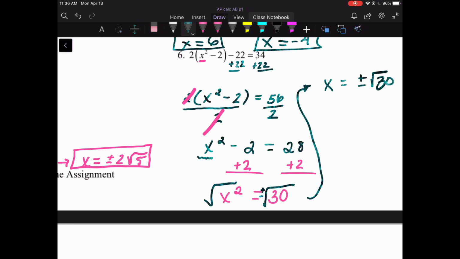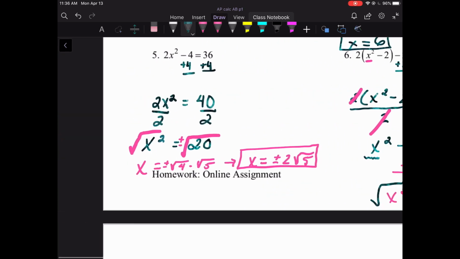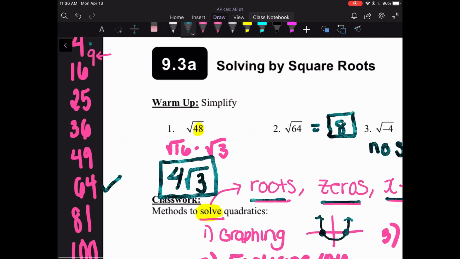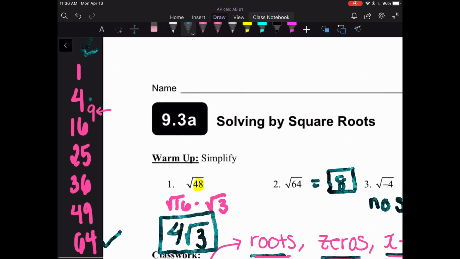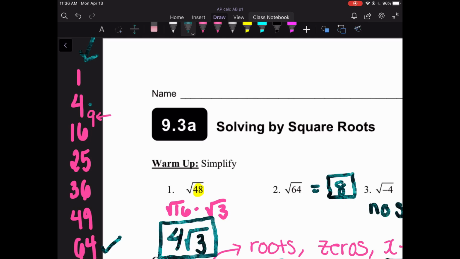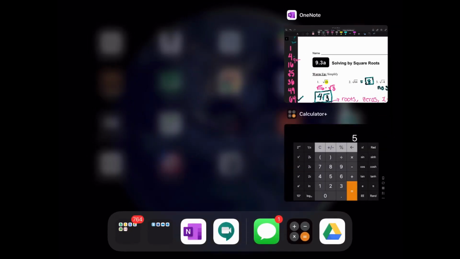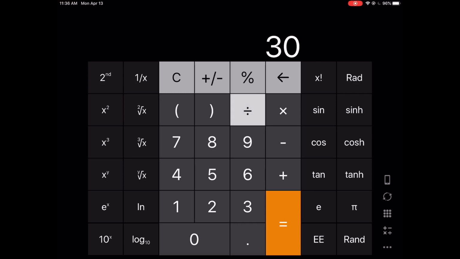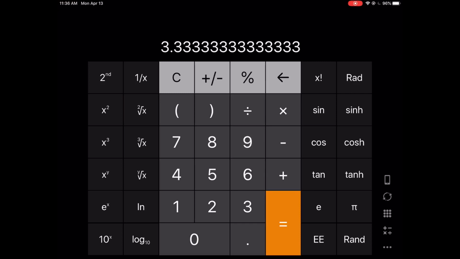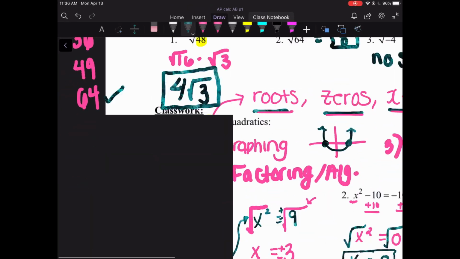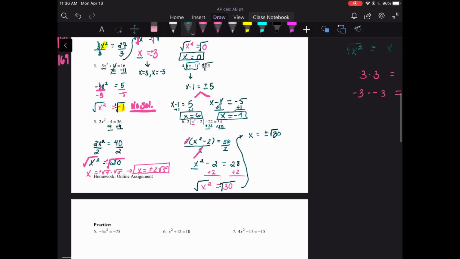Ask yourself, can I simplify the radical of 30? So let's go to our list. Halfway to 30, we're going to say is a 9, around 9. It's not 16. 16 goes over. So 30 divided by 9. Nope. Go to the next number on the list. 30 divided by 4. Nope. The last number is 1. Anytime the only number it's divisible by is 1, then your radical is already simplified as much as it could be. And that's it.